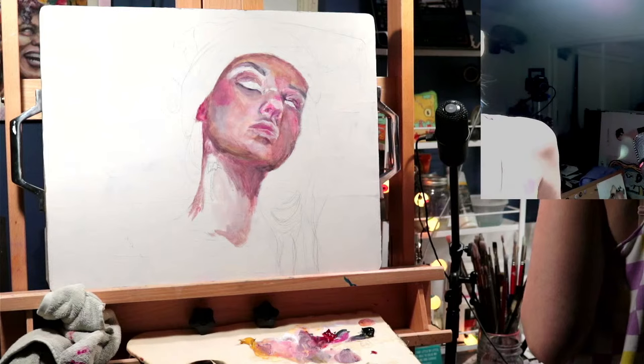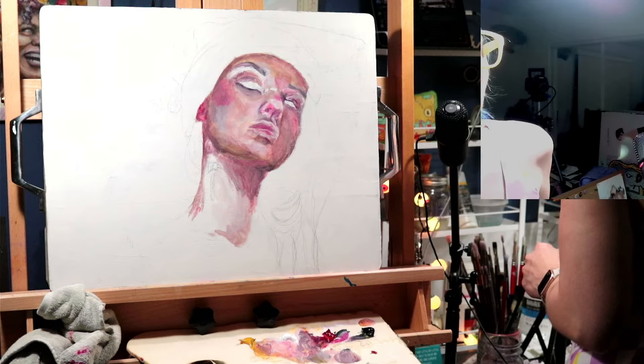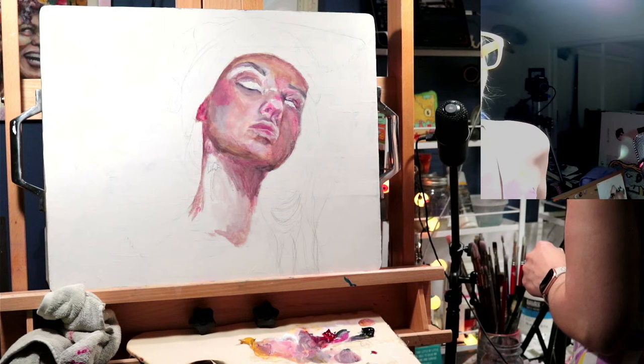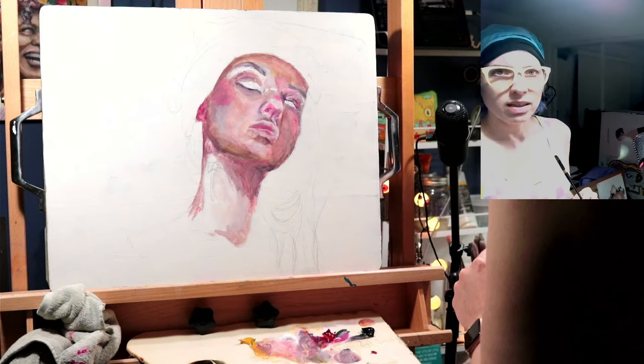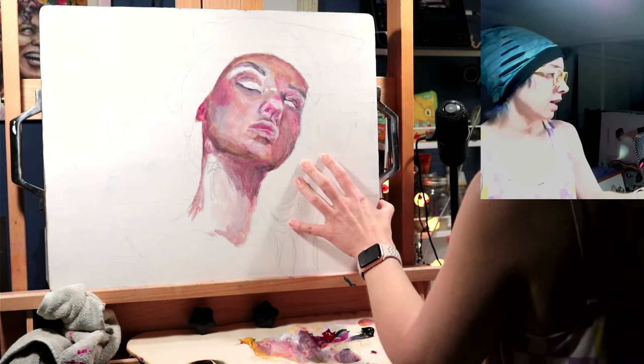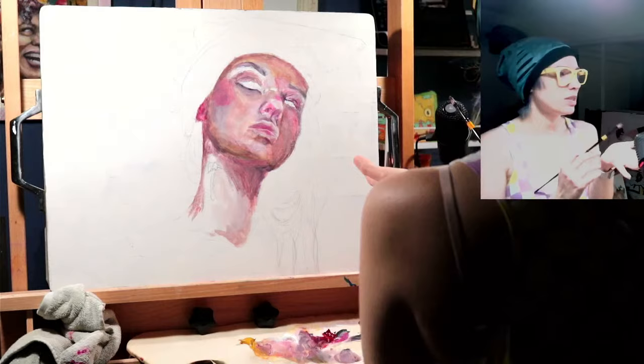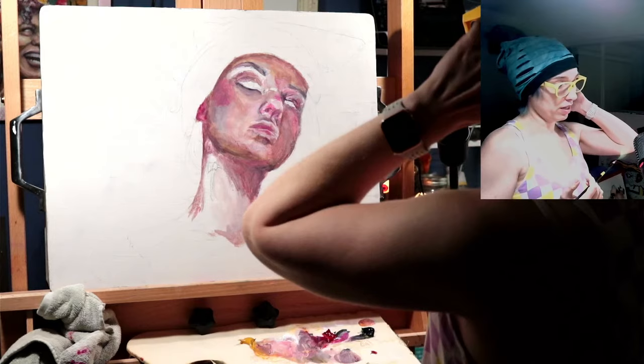How does a canvas like a board like that handle something like water medium? Because you gessoed, is it like normal? I wouldn't do watercolor on it because the watercolor doesn't have anything to absorb into, but an acrylic or gouache would work fine, and acrylic works fine on it because you don't need it to soak into a surface to bind and have the color sit. It just sits on top, and that's how it connects to the gesso. So for any medium like that, but just not watercolor, I think.